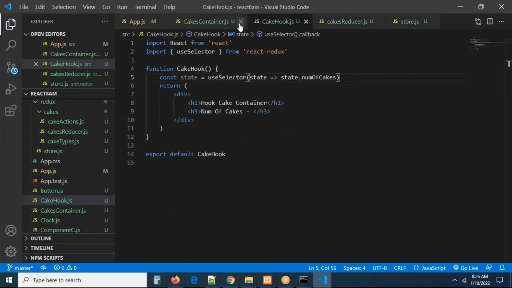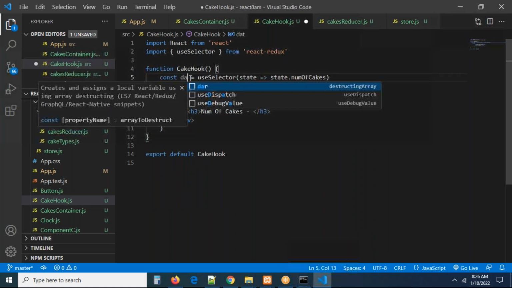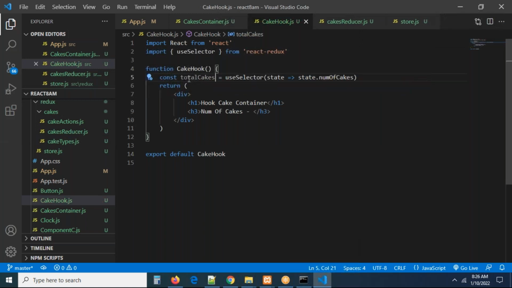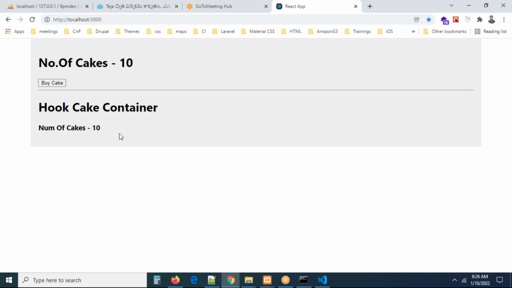So now you can see how we are able to access it. This is going to be the data, number of cakes or total cakes, or whatever you want. Take this into one variable and pass it here. Now you can check the total cakes. I'm refreshing the page. Can you see the total cakes are 10 and here also 10.